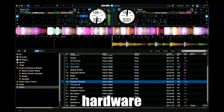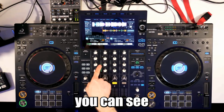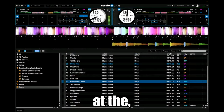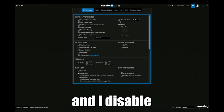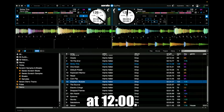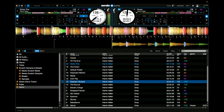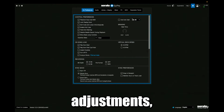Now I still have hardware gain control. So if I switch back over here, you can see I'm still able to turn up my trim knob or turn it down to get into that zone. But when you're looking at the software, it's already picked the best level for that. If I come back and disable the auto gain, you'll see the knob will turn white, and it's basically stuck at 12 o'clock. It's going to send out the audio as is, as opposed to giving it the software boost before it goes out to the hardware. So those are places that you can come in and make adjustments in the software.